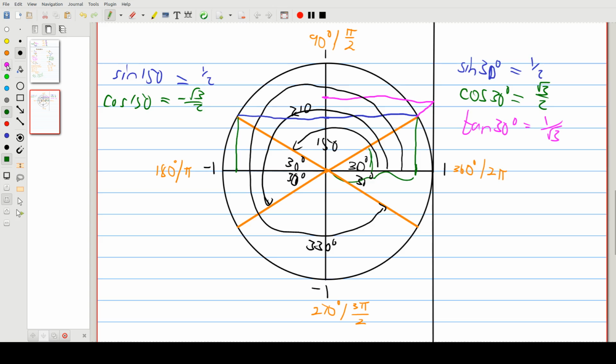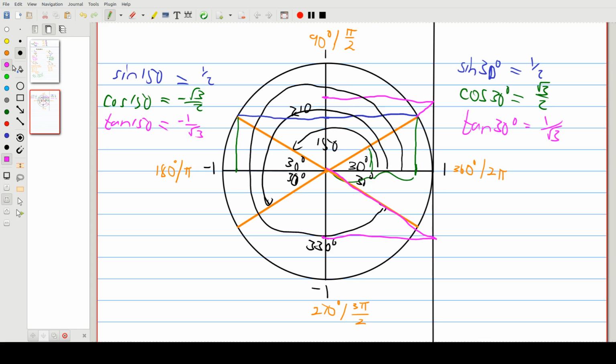And for tan 150, what do we get here? Now this is a little bit interesting. We've got this line, but there's no tangent we drew here. What we do is we continue this line in the opposite direction until we get there, and then draw it back. So that'll be this value. Again, we see it's the same distance from 0 as we had in the first quadrant, but now it's a negative value. So tan will be negative 1 over square root 3.